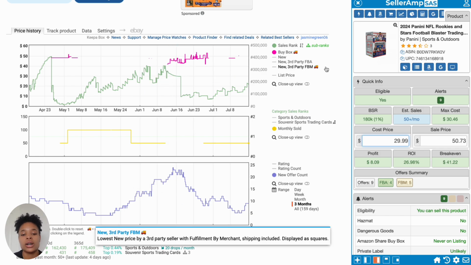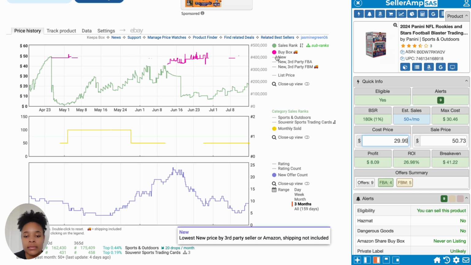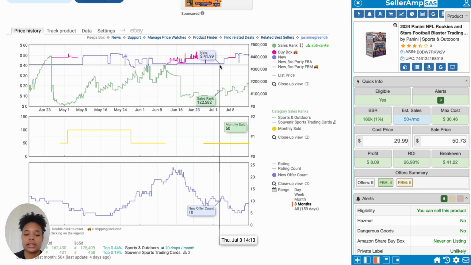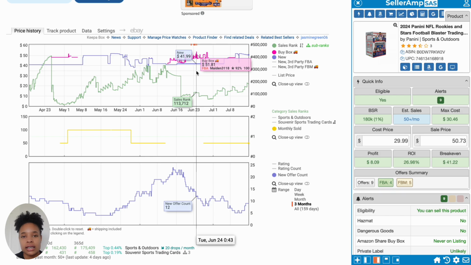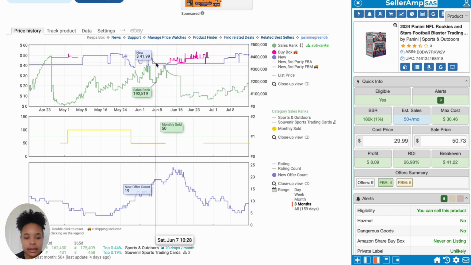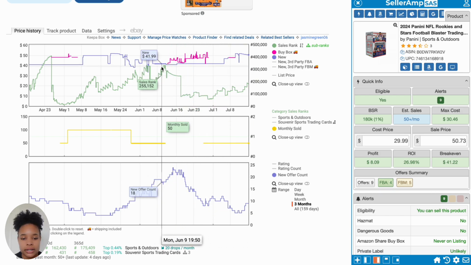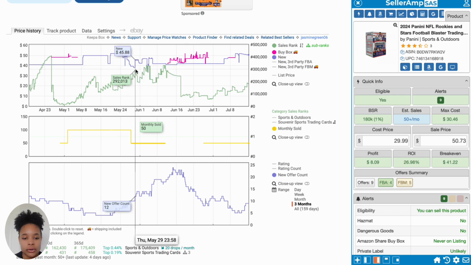So also, whenever I'm looking at a suppressed buy box listing and there's not really much to go off of because there's barely any pink line, I will go ahead and turn on the new line and use that as my imaginary pink buy box line. Most of the time the purple line will be around the pink line either way. We will just pretend that the purple line is the buy box line for this scenario. And I'm just gonna wanna make sure that no one really prices it below the break even.